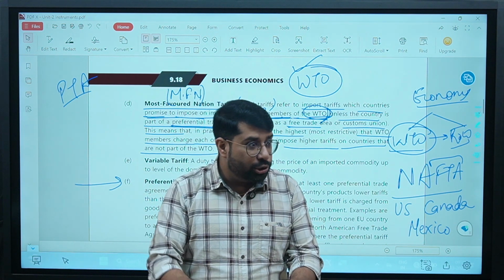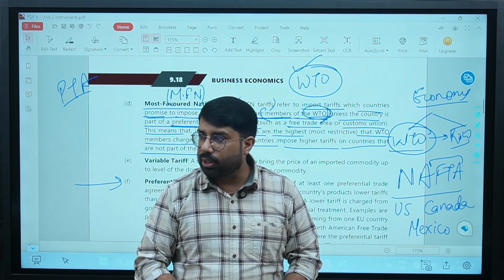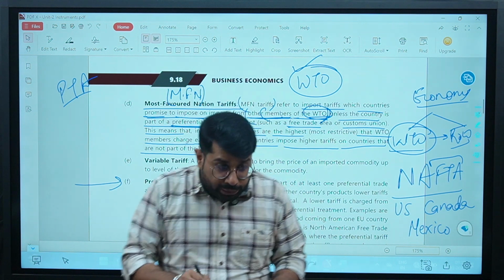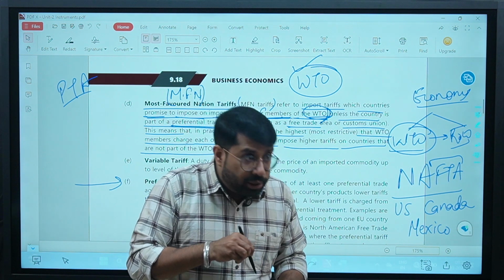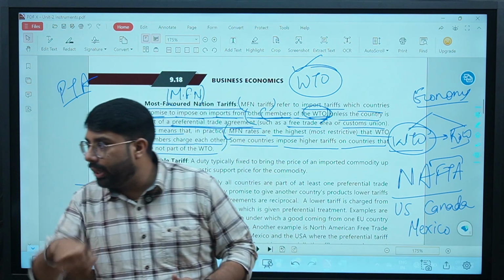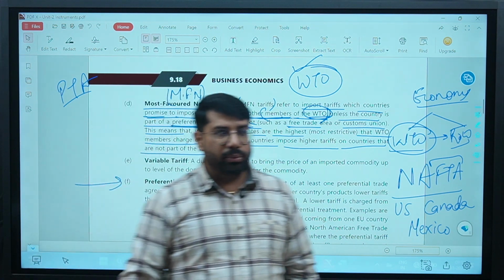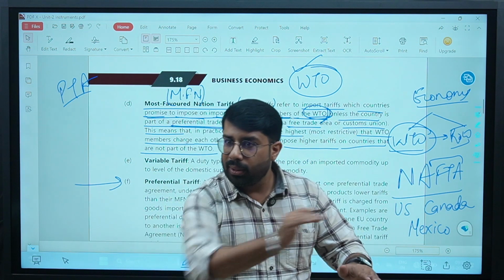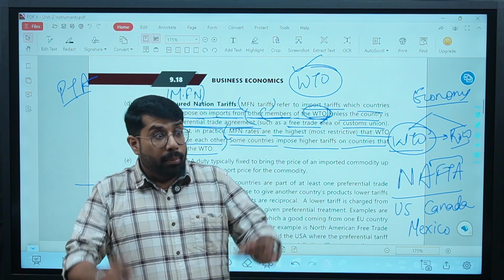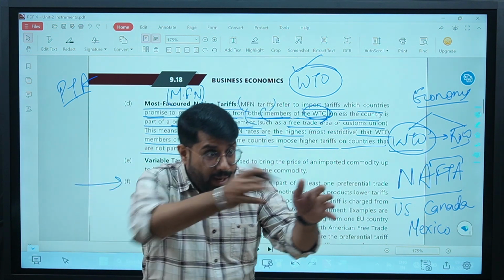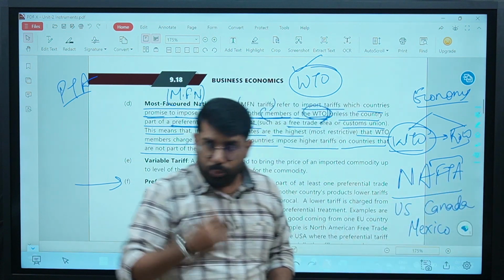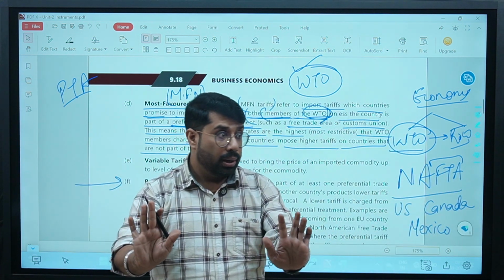What is the geographical location of US, Canada and Mexico? Very near to each other. They share borders actually. Yes or no? Since we are lying in one geographical area, the transportation of goods is very, very easy for us. So let us do one thing. Let us make one preferential trade agreement where we will decide to charge less tariffs from each other. Do you understand this thing? But when we sell the same goods to other members of WTO, we are working within this room only. I have not stepped out yet.